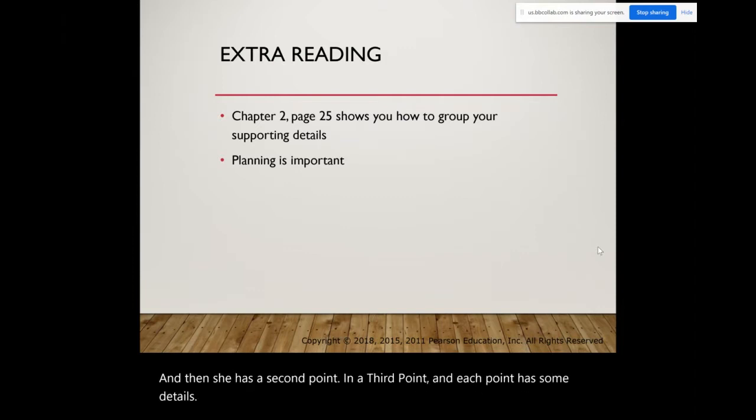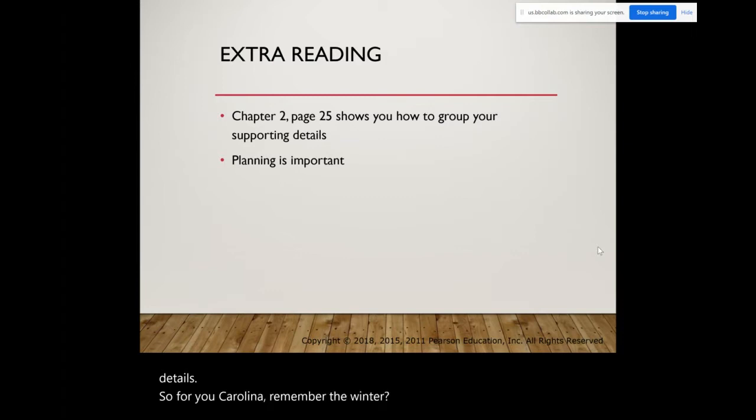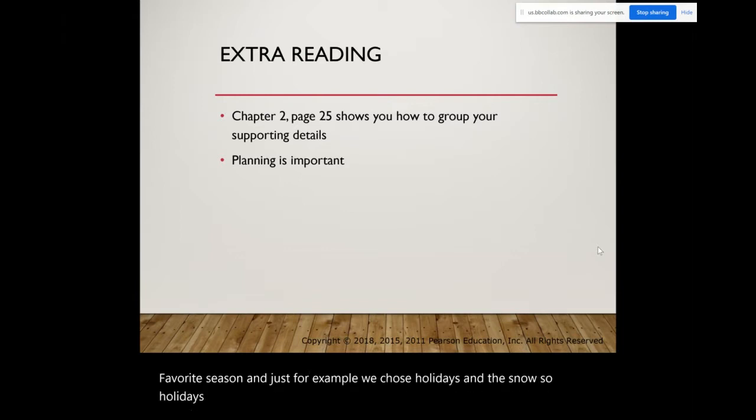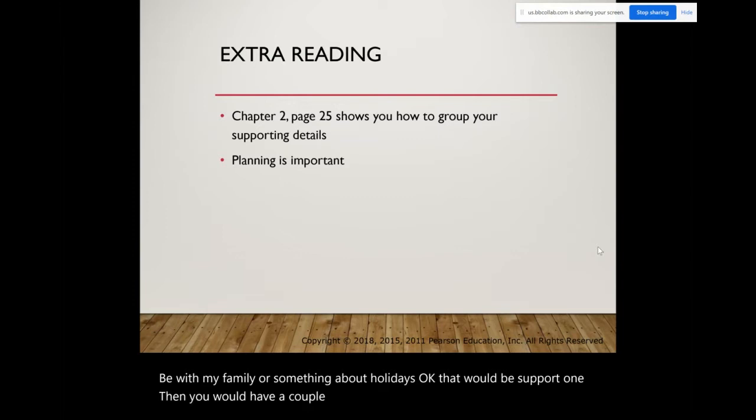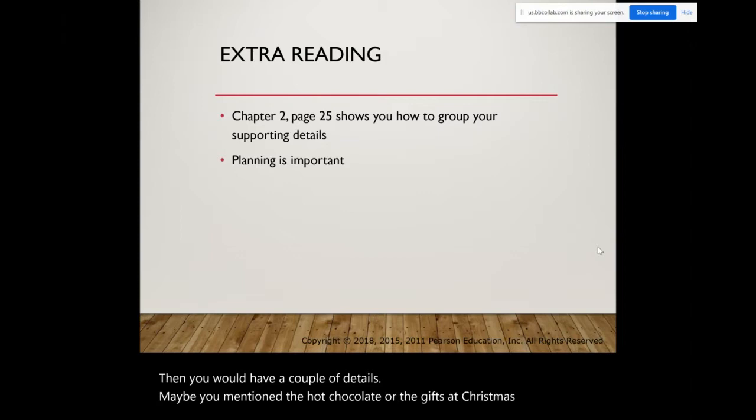And each point has some details. So for you, Carolina, remember the winter, your favorite season, and just for example, we chose holidays and the snow. So holidays would be support one. The holidays are a great time to be with my family or something about holidays. Okay, that would be support one. Then you would have a couple of details. Maybe you mentioned the hot chocolate or the gifts at Christmas or something else that you liked.